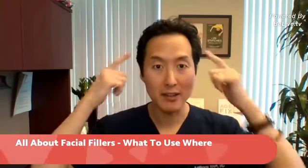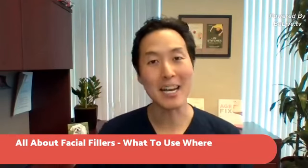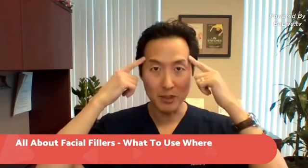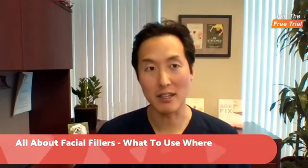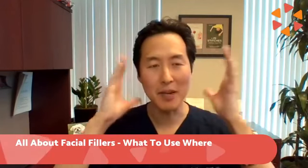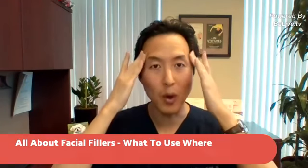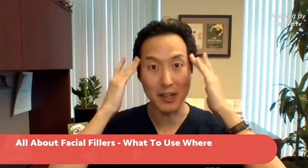All right, well, let's go up a little bit, actually, I forgot, the temples. This is an area that a lot of people forget about when they're looking at injectable fillers. But the temples are an area that really can thin in so many of us as we get older. And it's an area that a lot of us don't really realize. I get so many people that come in to see me and they say, yeah, there's something about my face. I feel like my face is too thin, but I don't know where to fill. And quite often it's temporal wasting, where this area gets thinner and thinner and thinner.